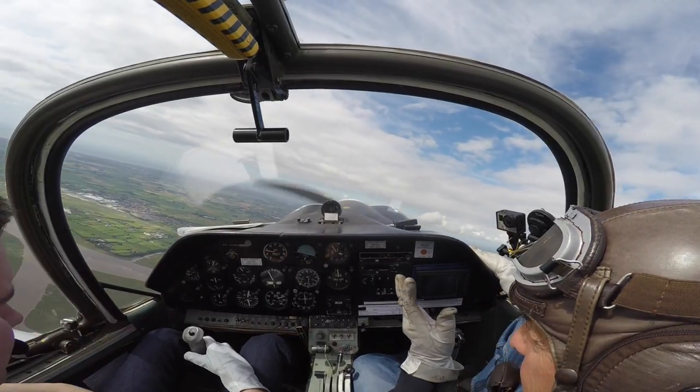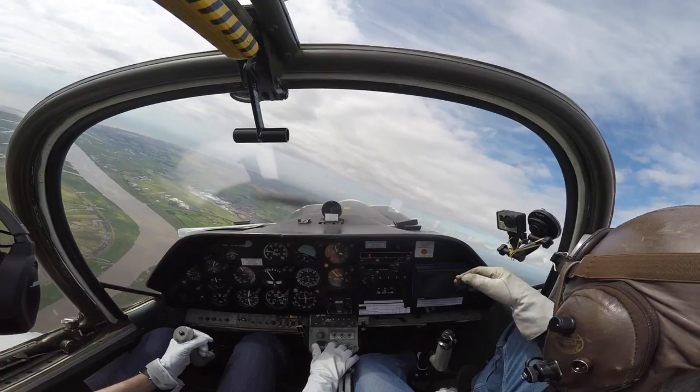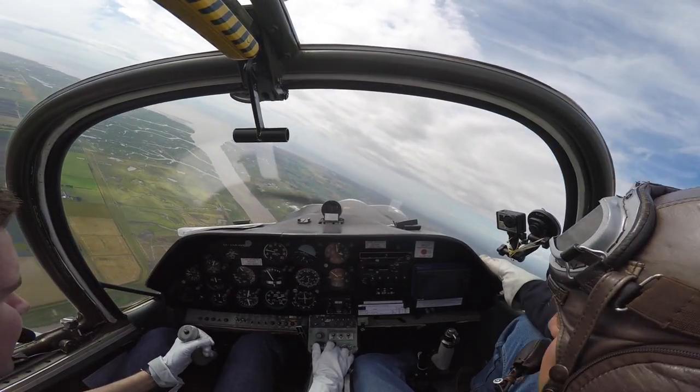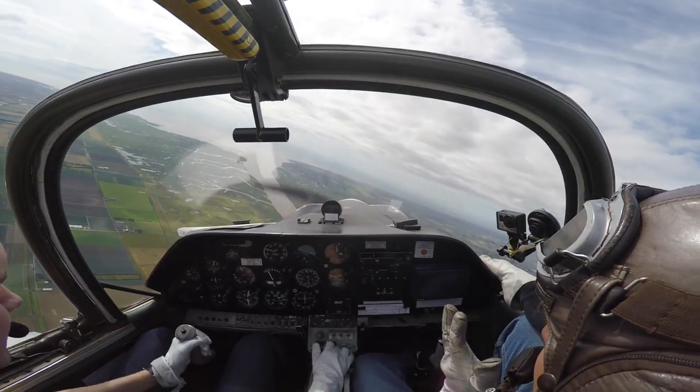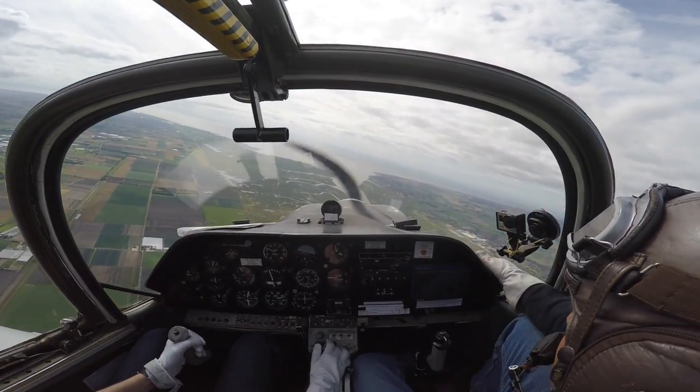If you want to just roll out, running down the river, which we'll call the A-axis for display practice later. This would be the A-axis if our crowd was over there. And the first thing we're going to have a look at is a loop.